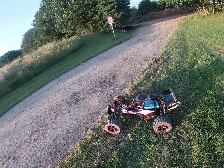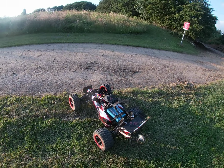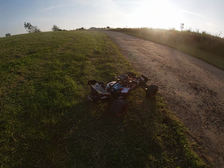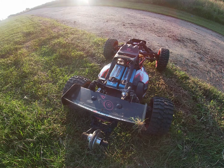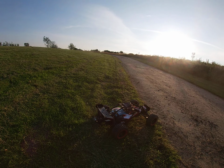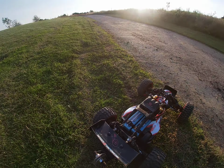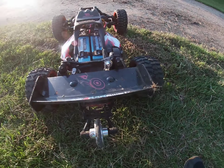Yeah, I'm trying to run this rig hard so I can rip open the rear end of it, because I've got the upgraded steel spur gear and pinion as well, a steel pinion, which is a 17 tooth pinion. I think the spur gear is probably about 50 something, I'm not sure. And I'm considering putting an 800 kV motor in this sucker.